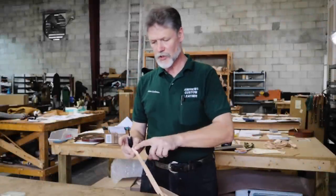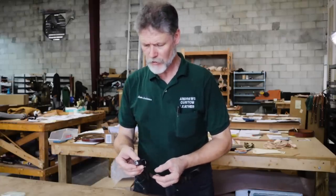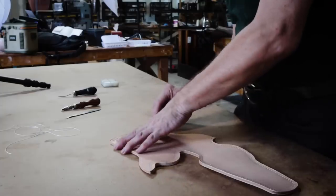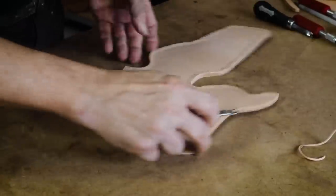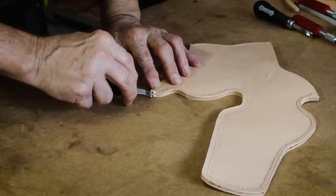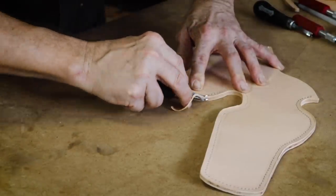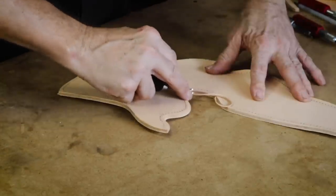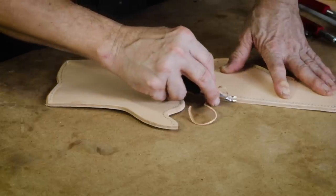After we've trued up the edges with the sander so they're even, I need to bevel it. I've been very taken with these new craft tool bevelers that Tandy is selling. They're really quite good. They have a rounded cutting face, come in multiple sizes, and they do an excellent job cutting a rounded edge into the leather. I'm using the number 3, or the medium size, on the inside, because I want more of a bevel on the edge where the gun is going to come in and out, so cylinder edges and such aren't as liable to catch the edge of the holster. It makes more of a funnel effect.